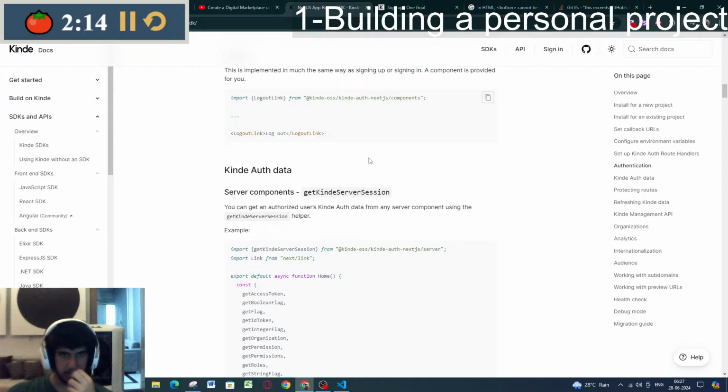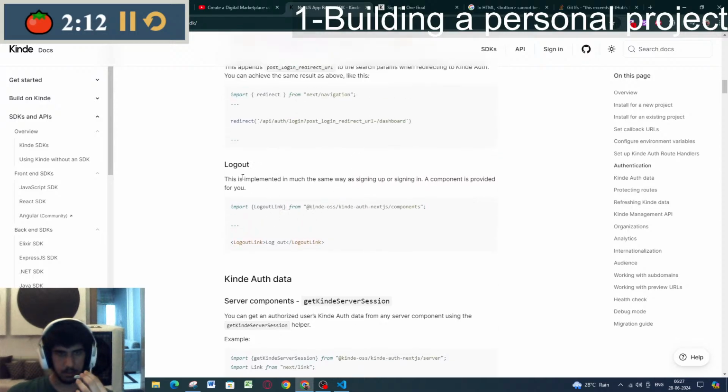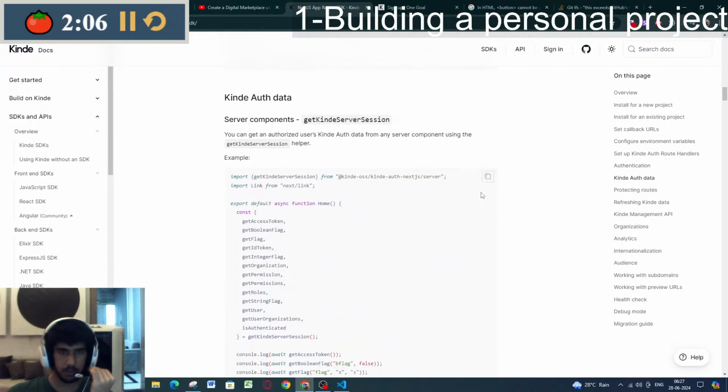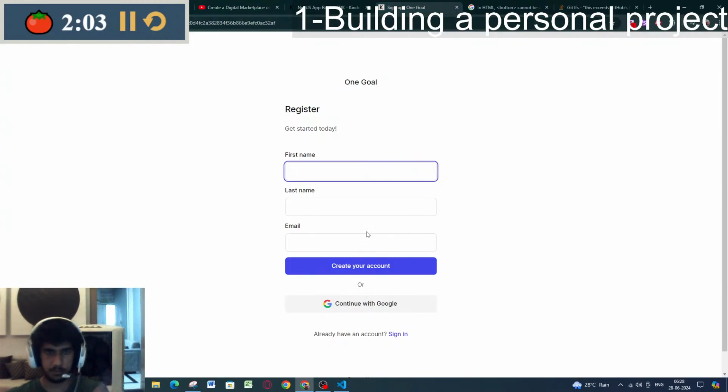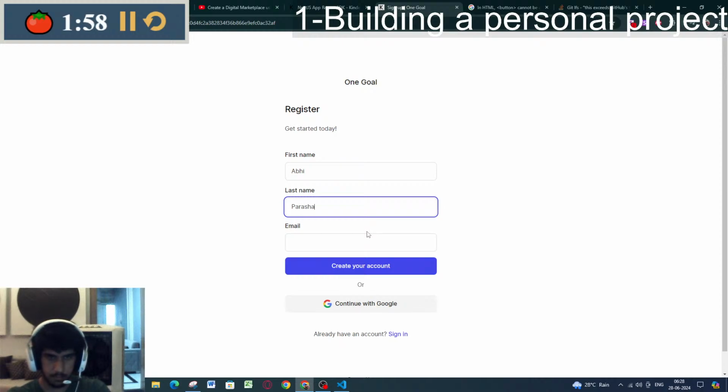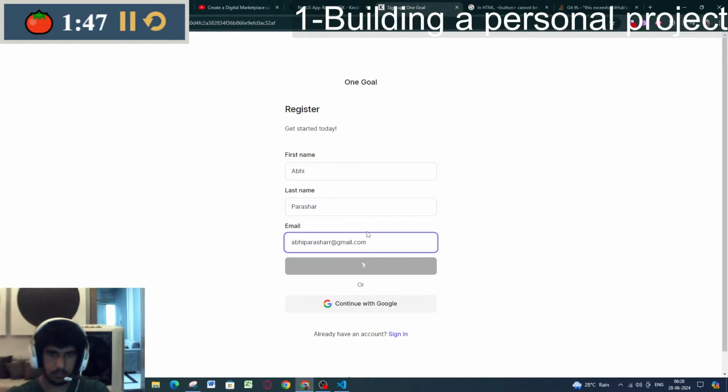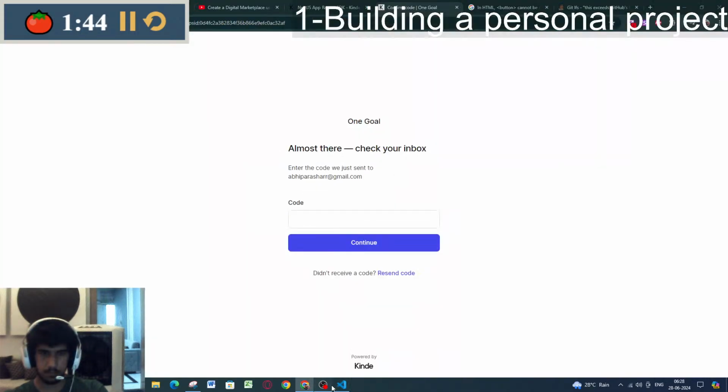No, I got that. Logout link that is implemented in the same way as sign up or sign in. Our component is provided to you. Getting the server. Let me just try to log in. Sign up first. Let's say my name is this, and Abhi Parasha, Gmail. Right. Let me just get the code for.